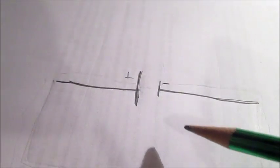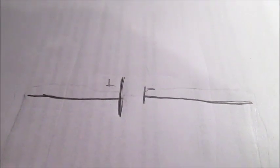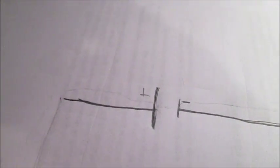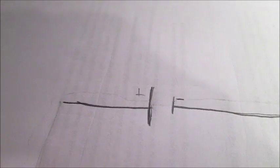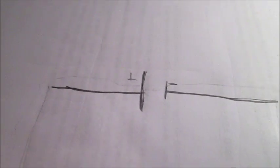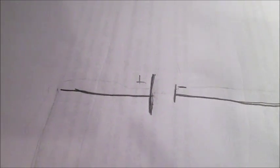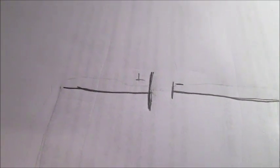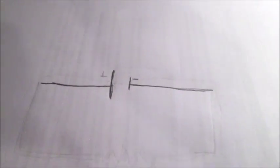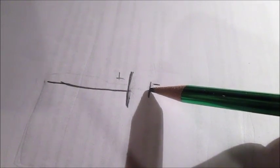Alright, so this is the schematic diagram for a battery. So basically how a battery works is, if you've ever taken a science or electricity class or something like that, it basically uses the principles of electrostatics. In case you don't know what electrostatics is, it's like the comical rubbing a balloon on something and then sticking it to your hair, or when you walk against the carpet and then touch something metal and it shocks you. That's basically electrostatics.